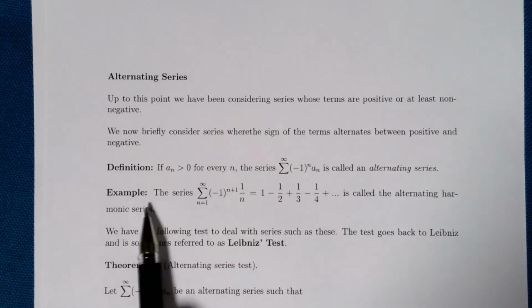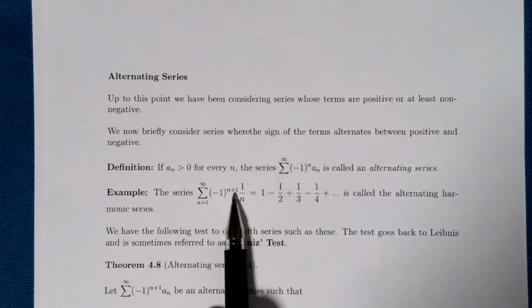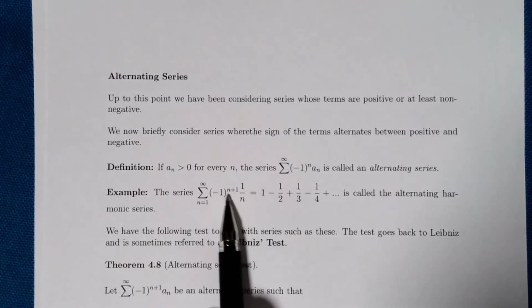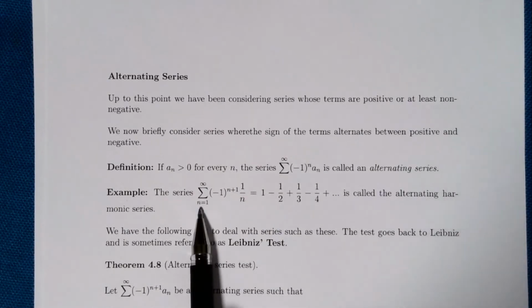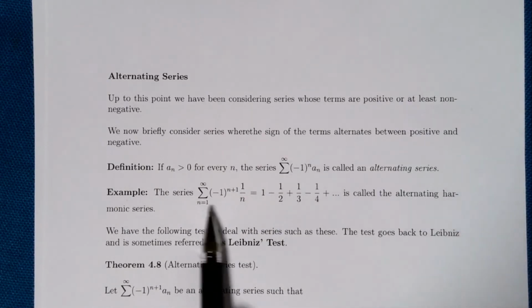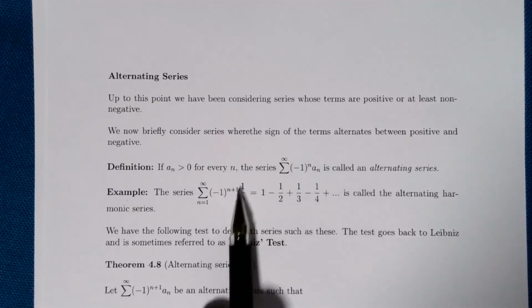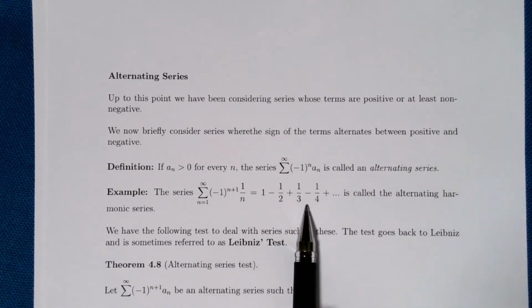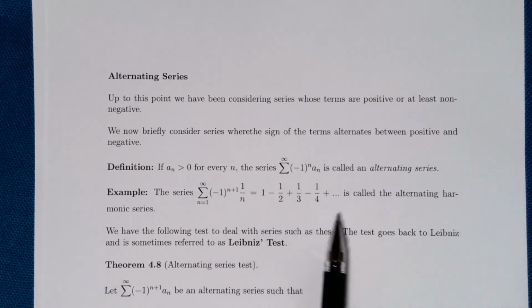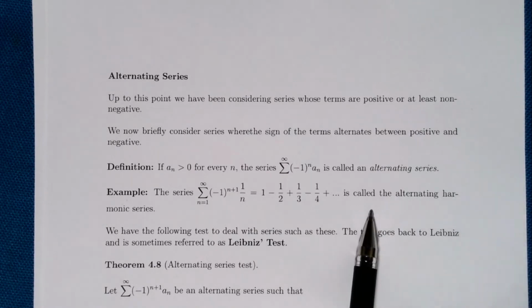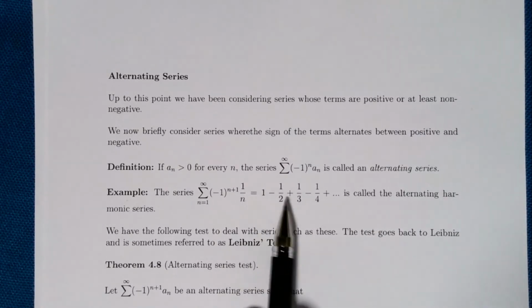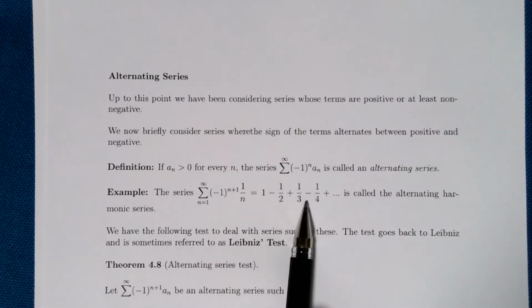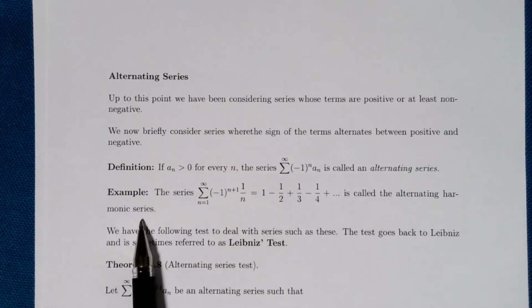So for example, if we take this series, I'm going to replace n with n plus 1 here so that we start off with something positive. So n equals 1. We get (-1) squared is 1, and I get a 1, and then I'm going to get a -1 over 2, and a +1 over 3, and a -1 over 4. So the signs alternate as we move through, plus, minus, and so on. And that's the alternating harmonic series.